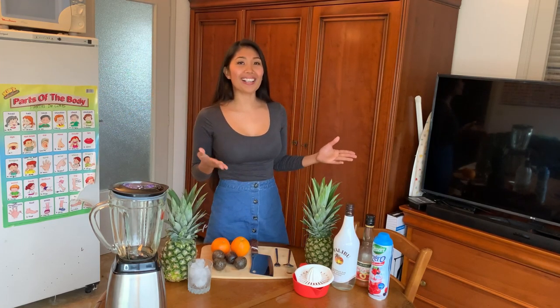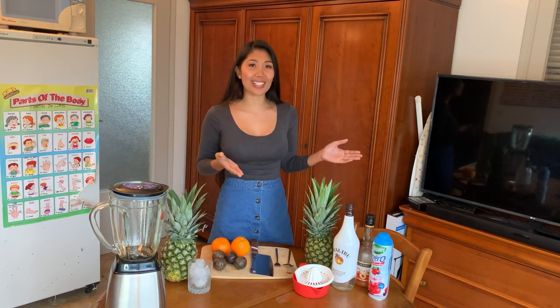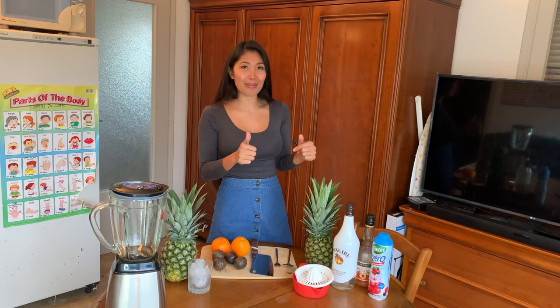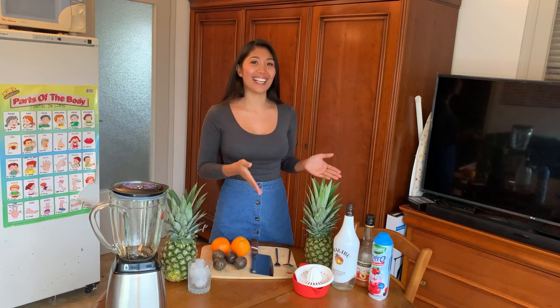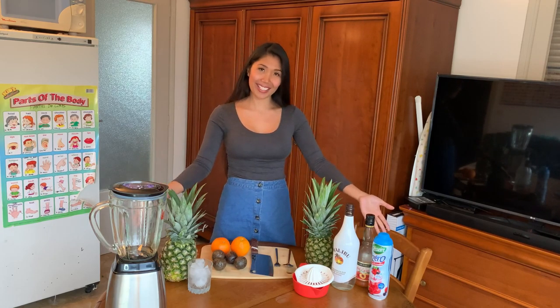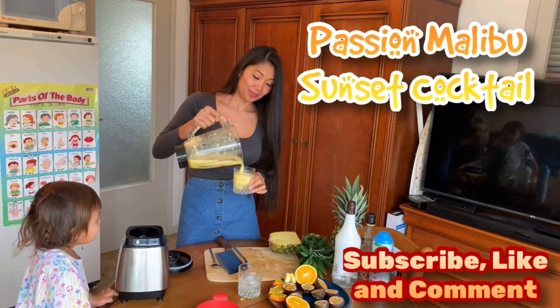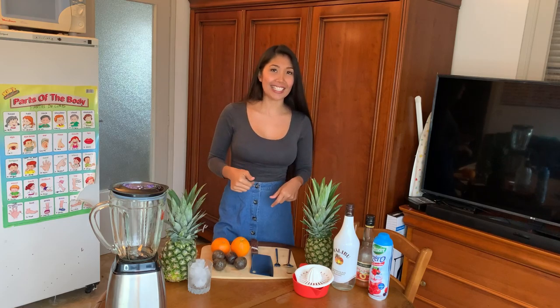It's been a while since I drank alcohol, so I want to drink today. It's a little bit cold, so I think alcohol is good to make you warm. So I'm gonna make a Passion Malibu Sunset. I have all the ingredients in front of me. So let's go make it and let's go get drunk.